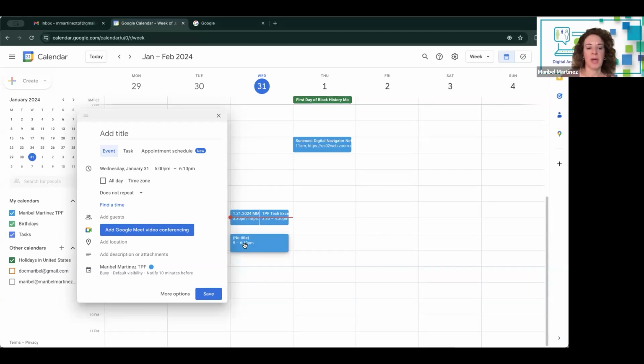So something to keep in mind, you don't need to make this election now because you're making the appointment right here, right now, but it will change with you if you happen to change locations later, which is really nice. And you're always going to be able to enter the meeting when you're supposed to enter the meeting, which is nice. So our appointment is from 5 to 6:10. It is not going to repeat. And I'm going to start adding guests over here, which is going to be all of you, and you'll be able to add it to your calendars. And you'll be able to see what that looks like in just a second.